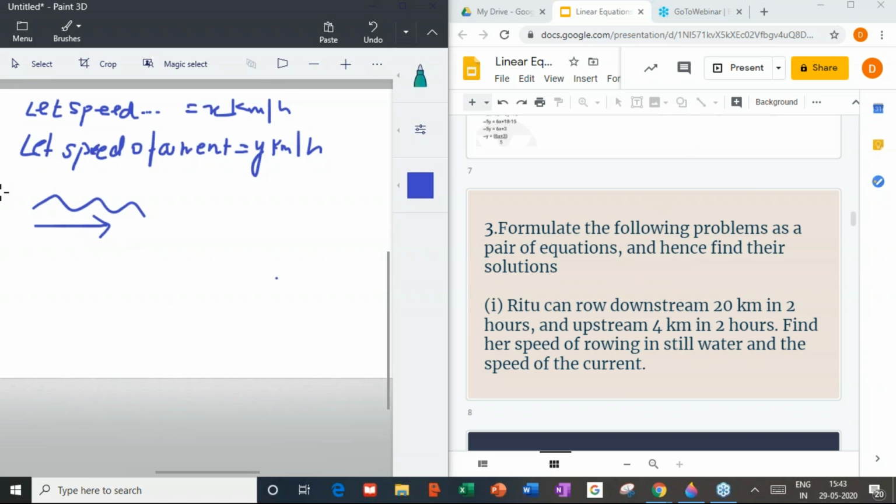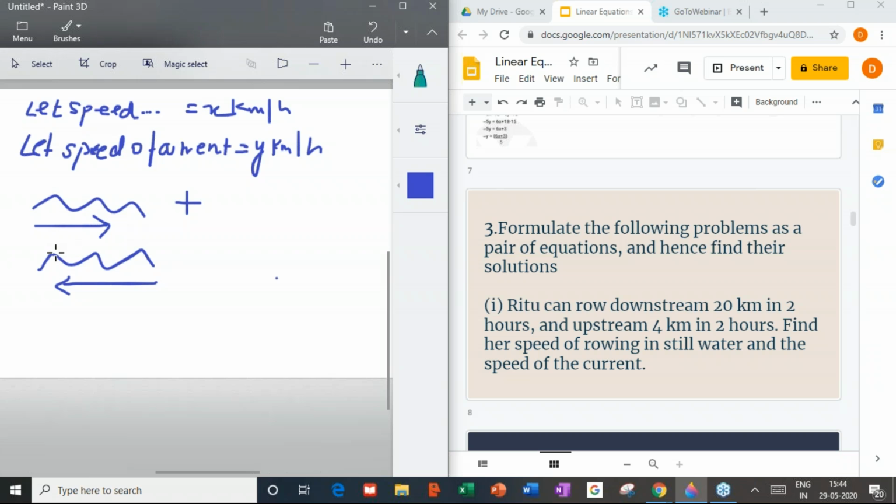Okay, yeah, Pratim, yes. So you're going in the direction of the current, so you always add. Remember this. And when you're going in the opposite direction of current, imagine this situation like you are walking, and wind is blowing. If you're going in the direction of the wind, you seem to walk faster because the wind is pushing you, isn't it? And if you're walking in the opposite direction of wind, you have to have some resistance. This is seen especially in rainy season. If you notice, your umbrella will get turned, everything. Maybe you can use that to remember this.